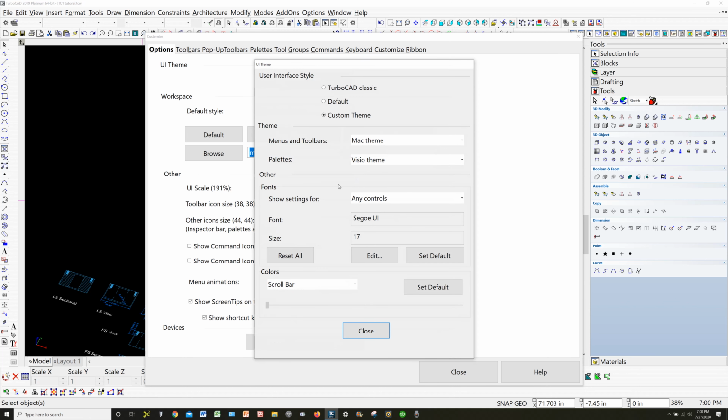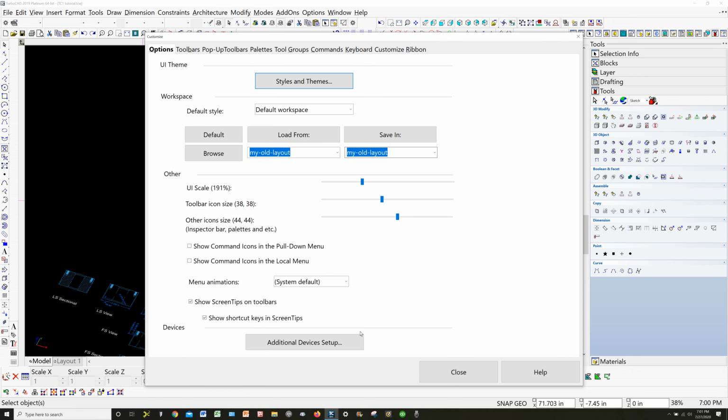There are many different themes you can set, and I'm not even going to go into it because you can spend hours in here getting it to look the way you want. As I said, I just reset my theme from default to this theme, and I actually like it. I want to work with it for a while because it's pretty easy to read.